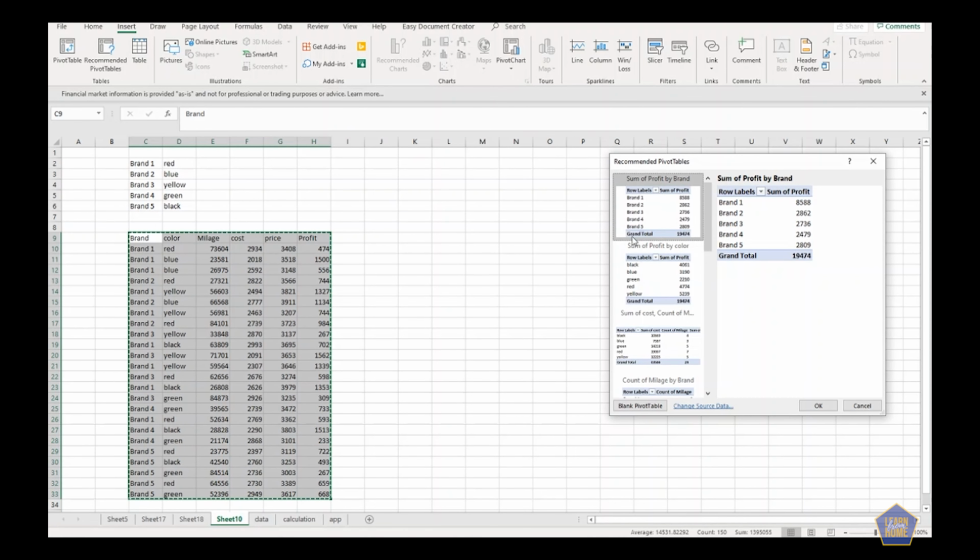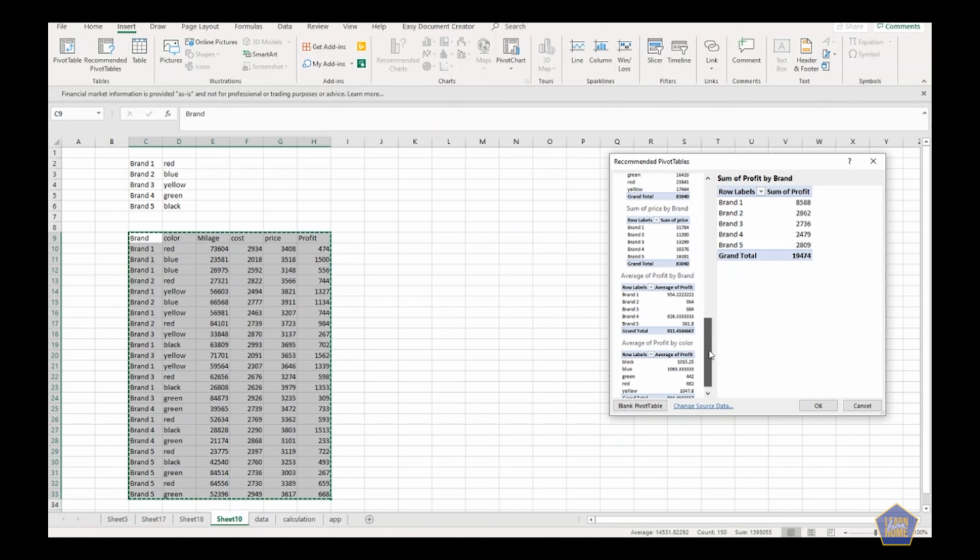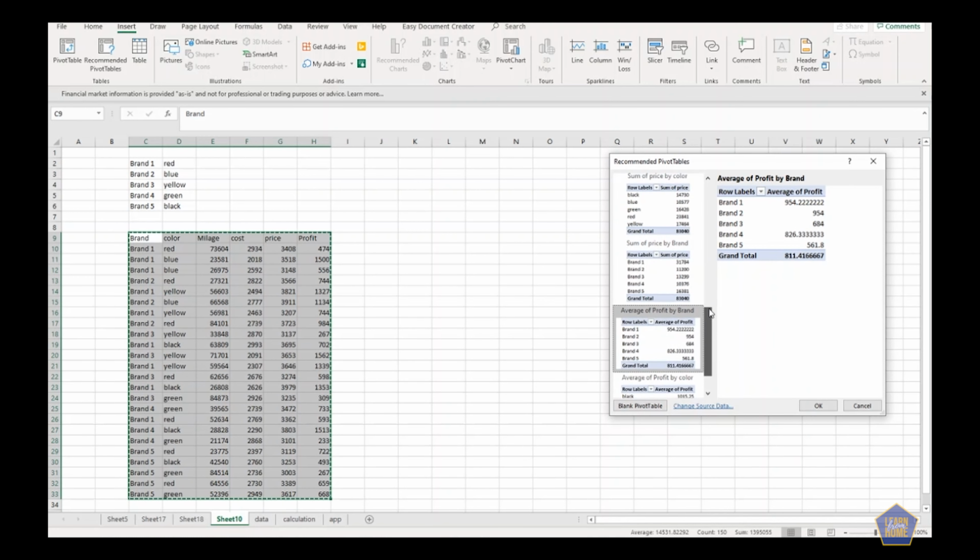Right here you have all the things that Excel can give you. For example, you can even have the average of profits for each brand that you sell, for each car. For black cars that you sell, the average profit will be this. So you can really do specific things with all this, which is really interesting.